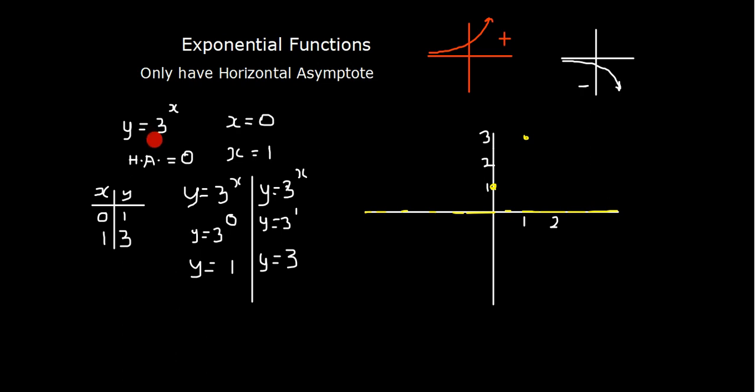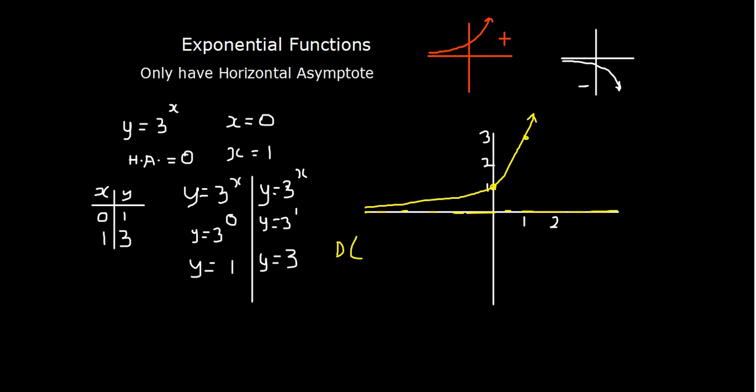Once you have a positive sign here next to 3, and your graph directs you to go like this, then there's something wrong in your calculations, or maybe something wrong with your equation. So you have to be careful of that. Because we've got a positive equation here, our graph will go up like this. Now that's our graph.